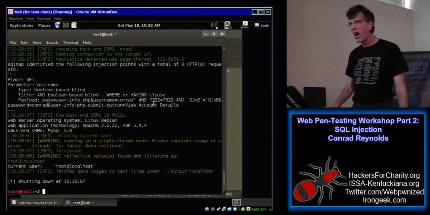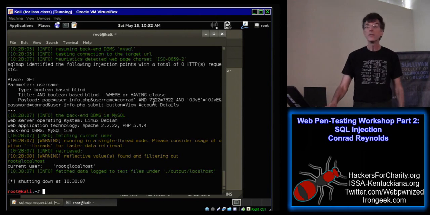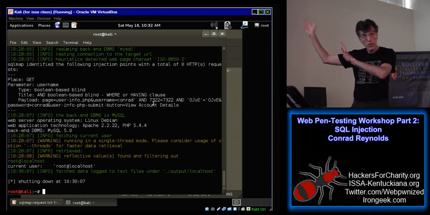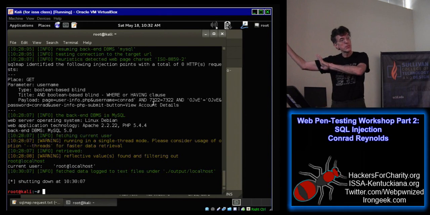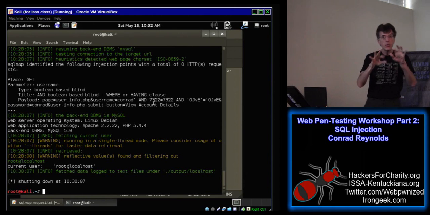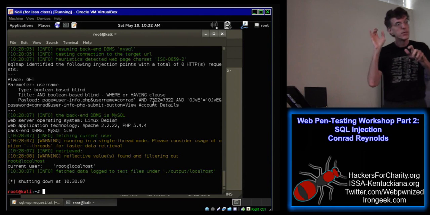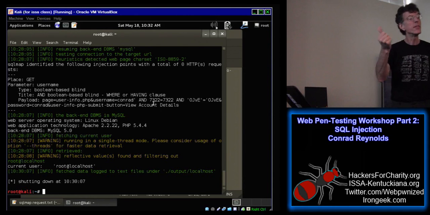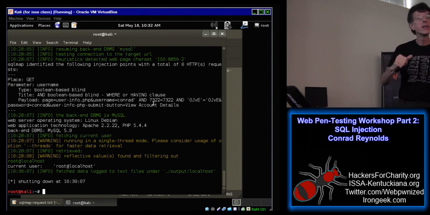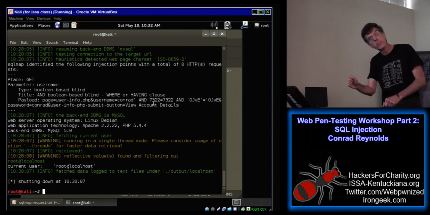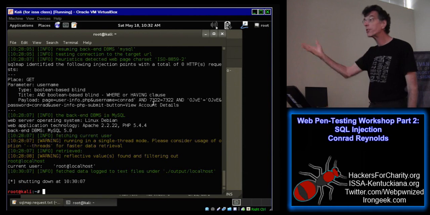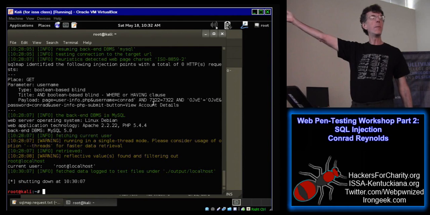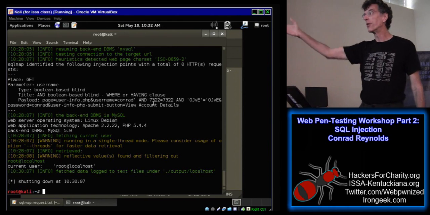Now, this is very time consuming. This is not something you could go back to the Mutillidae page and sit there and type in yourself. A, B, C, D, and then just look and see whether you got an error message or a blank coming back, and then write that down on a piece of paper as you came across. Fortunately, you can download SQLmap for free, and it'll do it for you a lot faster.